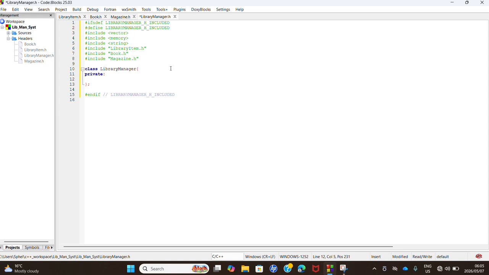So we're going to have items. The items are the library collection. You must look at this as the shelf, which holds all the books and magazines. This shelf I'm referring to is our smart pointer.